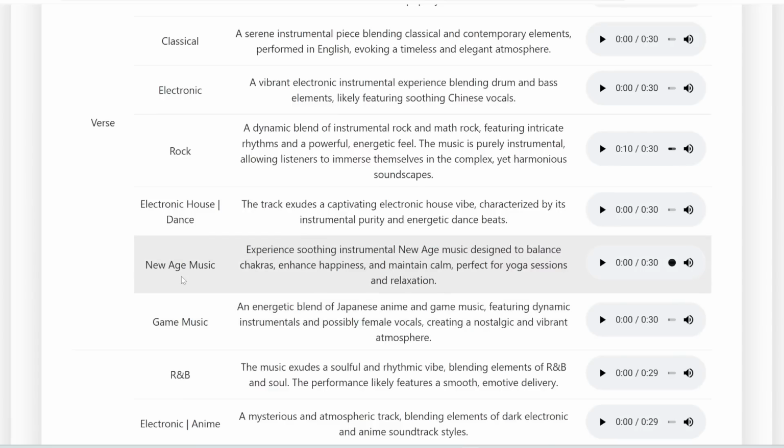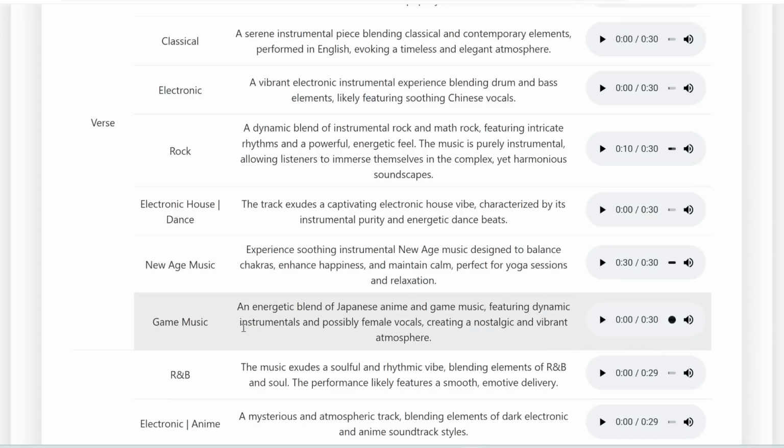Here's a really interesting example. So New Age music, this is an instrumental designed to balance chakras, enhance happiness, and maintain calm. Perfect for yoga sessions and relaxation. Very nice.